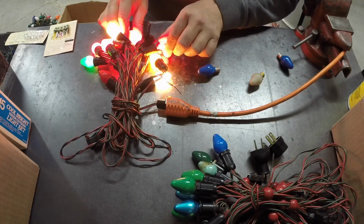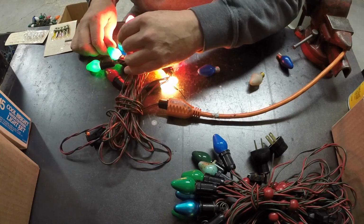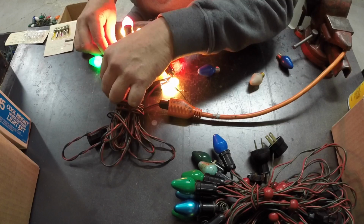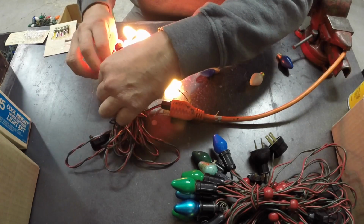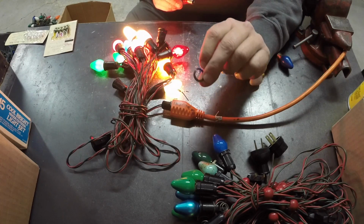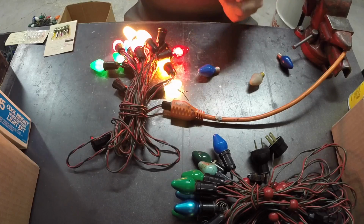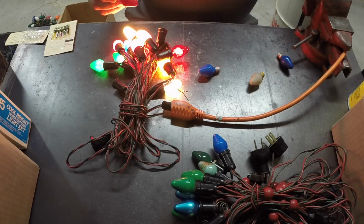And again, I got a lot of loose bulbs here. That red's out. So there's washers on some of them. That's what you're supposed to have, to keep them tight in these style of sockets. But when the washers are missing, they loosen up.